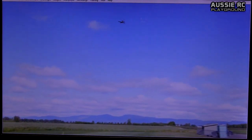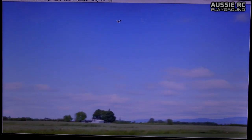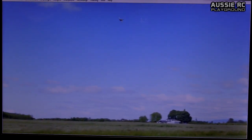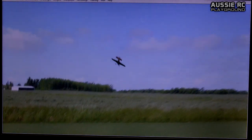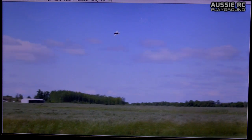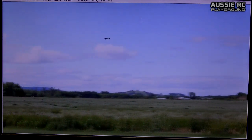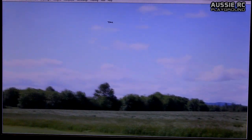Oh! Just made it. Alright. Let's be sensible. It's an expensive aeroplane. Whoop, whoop, whoop, whoop. Let's see if we can go nice and easy. Ah, bugger it. Let's go full throttle across. Here we go.